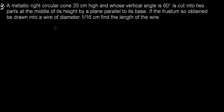I received a message from one of my YouTube friends, Neha. She's asking me to solve this question — it's related to the frustum. I think this question is going to help a lot of people. The problem: a metallic right circular cone of 20 centimeter height whose vertical angle is 60 degrees is cut into two parts at the middle of its height by a plane parallel to its base. If the frustum so obtained is drawn into a wire of diameter 1/16 centimeter, find the length of the wire.